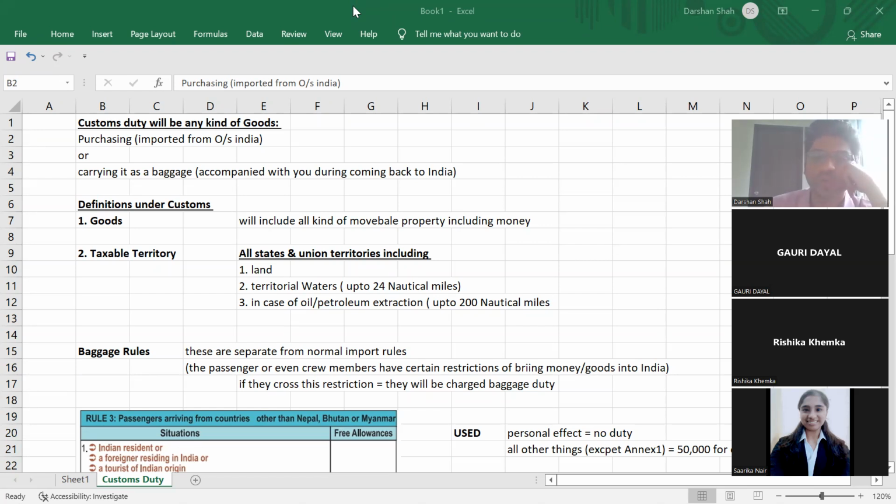All right. Tomorrow's chapters are important. Tomorrow and day after tomorrow, I am going to teach you valuation of customs, the numerical part. Numericals will be expected on that, just like we did valuation for GST. Numericals of up to 8 to 10 marks can be expected in customs also. So tomorrow and day after, I am going to teach you that. Don't miss out.